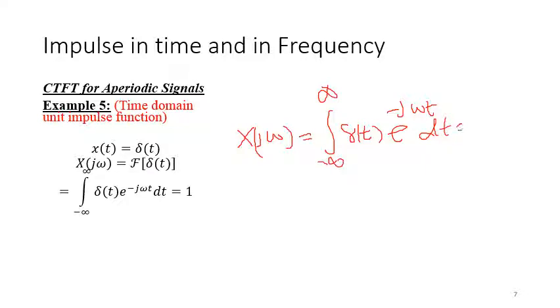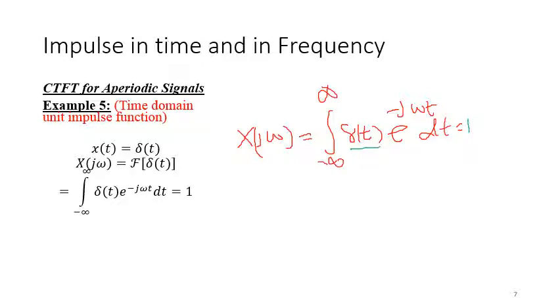So this will be equal to, you understand, from minus infinity up to infinity for all values of the time the impulse is 0. Why is it 0? Because its argument is non-zero. So for all values where its argument is not 0, it will be 0. Because it's not shifted, its argument will be 0 when t equals 0. So when t equals 0, it has the only value. Replacing t by 0, we get e power 0, which is equal to 1. So that means we get 1.